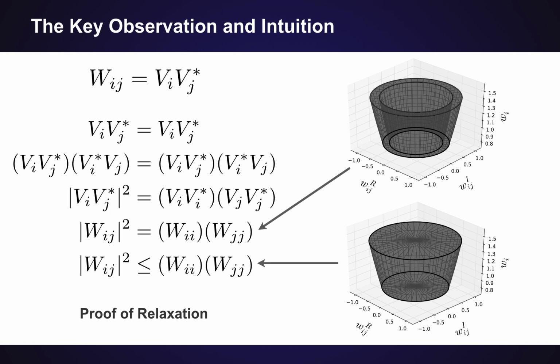And so that's one of the games when you're developing relaxations: you may come up with a new constraint, but you have to go through and arithmetically prove that that new constraint does not remove any point in the original problem.